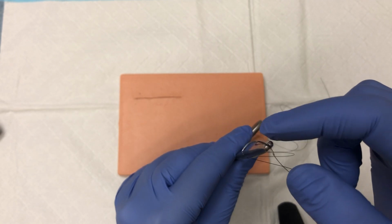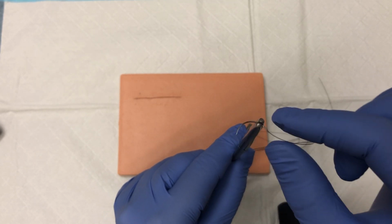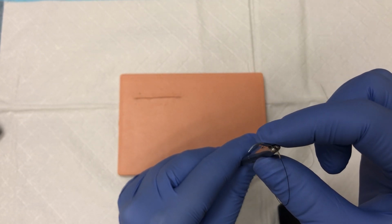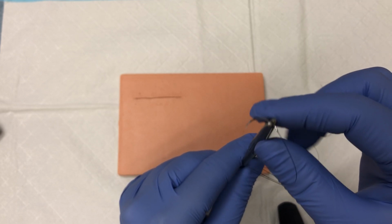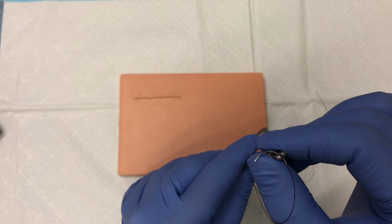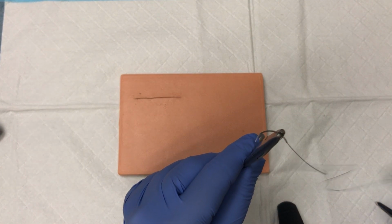Then we talk about the overall essentially arc of the needle, and you selected this needle for a reason. So therefore you want to attach the needle holder more toward the swag, but again, not on it, so that you have the entire curvature of that needle to actually use and help you with suturing this patient back together. We talk about the tip of the needle, and that's actually one of the most vulnerable points of the needle. So we never want to grab that directly with the needle driver. We would potentially bend it, and you actually can break it off. So you wouldn't want that to be a risk for a foreign body to the patient.